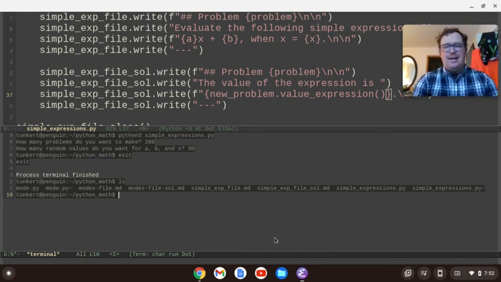So I'm going to run pandoc simple_expression_file.markdown -o, and then the output file, which is going to be simple_expression.pdf. You don't have to have underscores, I'm just using underscores. Pandoc is going to take a moment to convert it, and then I'm going to run it again on simple_expression_file_solution.markdown -o simple_expression_file_solution.pdf.